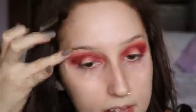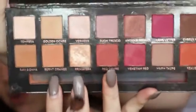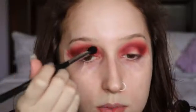You know, I was gonna go for a soft, romantic Valentine's Day look, but let's be real, that didn't happen. It's gonna be dramatic. I already know. I think I'll take the shade Burnt Orange too, which is this lighter orange, and use that in the crease as well.